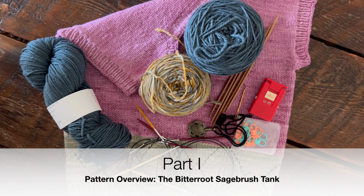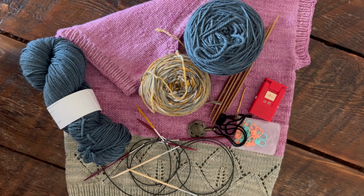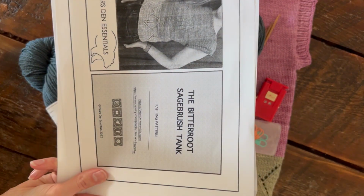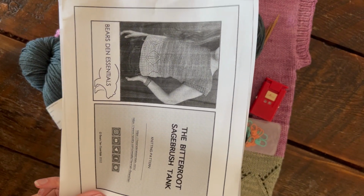Hannah here from Bear's Den Essentials, coming to you today with a very exciting launch of a Knitting 101 series on how to knit your first tank top. Today, we're going to be talking about the first steps of my knitting series, which is all about how to get started on the Bitterroot Sagebrush tank top pattern.